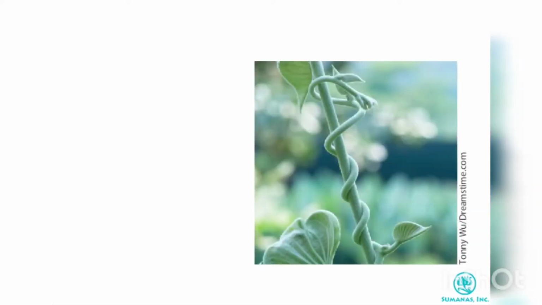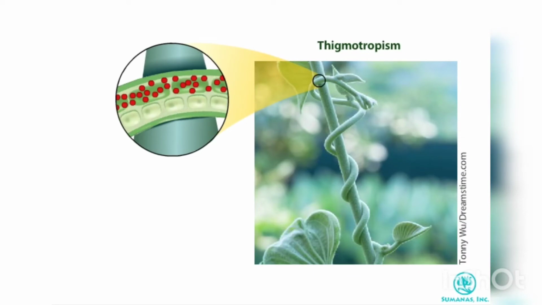A plant has a sense of touch, as vines dramatically show. This type of tropism is called thigmotropism. Touch-sensitive growth is also controlled by auxin. Vine cells touching a pole get less auxin and consequently elongate less, while cells on the other side elongate more. The result is a kind of lopsided growth in the shoot, which causes the vine to coil around whatever it's touching.